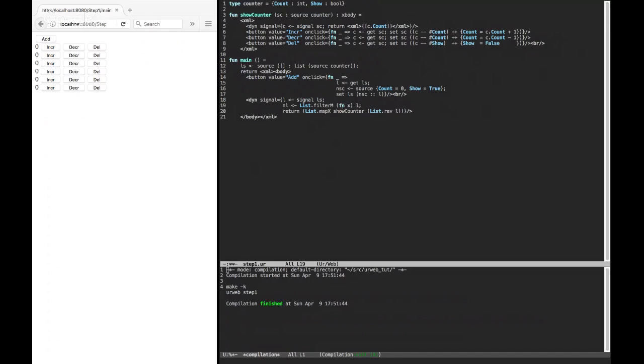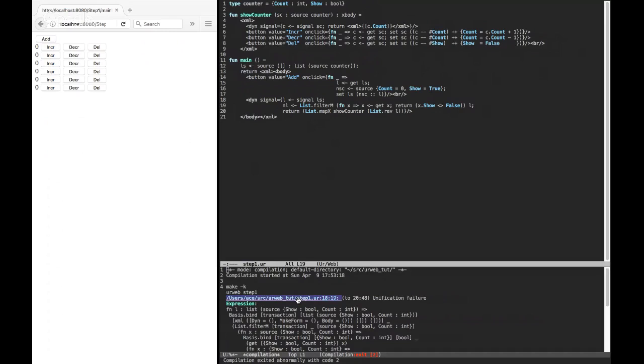We define some x, give some x inside of this list. What we do is that we get the state of that x, and we'll just return if x.show is not equal to false. And this is going to complain.